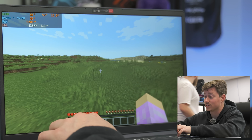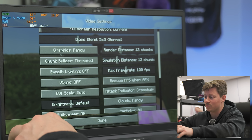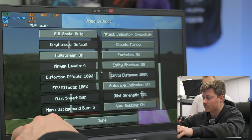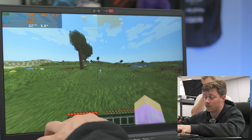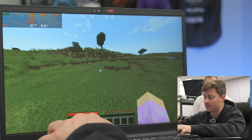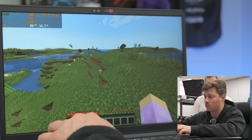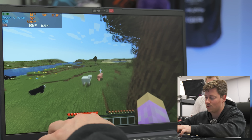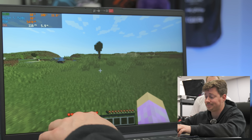We're on the IdeaPad 1 in Minecraft — a classic and essential test for a laptop like this. We're running full screen, 5x5 biome blend, fancy graphics, threaded chunk builder, with smooth lighting off — basically a medium preset. As we run into new areas we get some FPS drops from loading, which is expected on any hardware. But once you're in an area you've already visited, we're maintaining pretty close to 100 FPS most of the time. The little GPU and CPU are only running at 16–17 watts, so it's very power efficient.